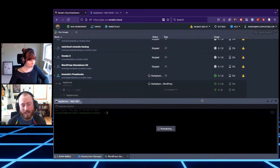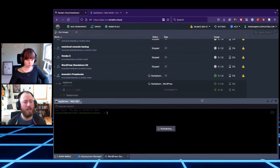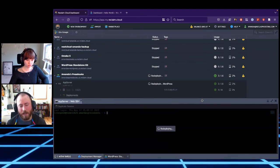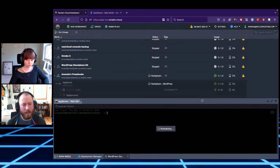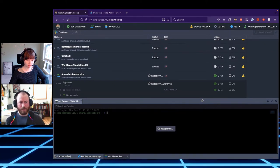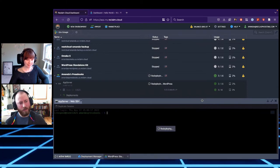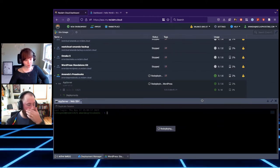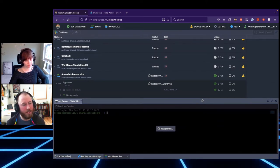Cool. This will take another minute or so, maybe even 2 minutes, because it's kind of a big thing we're asking it to do. Unfortunately, there's no good way that I know of to tell it to do this when we first install it. When you use the marketplace installer, it's going to assume you want the latest version of PHP. So it's just one limitation of the platform. But it is at least pretty straightforward to do.